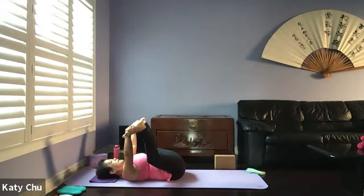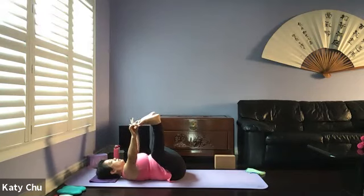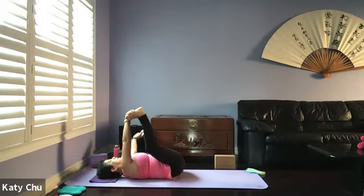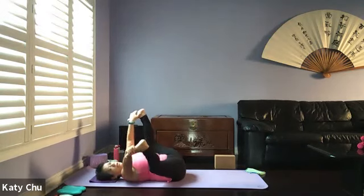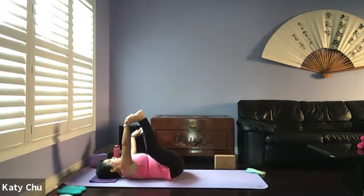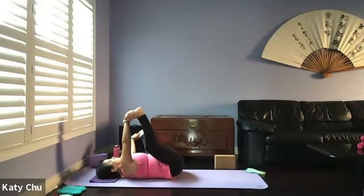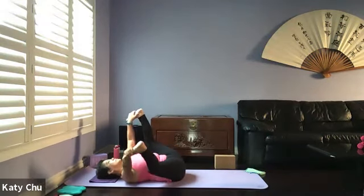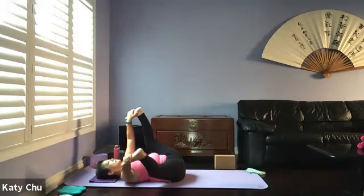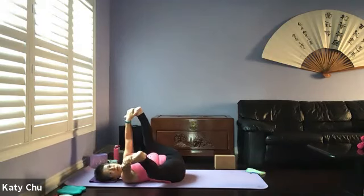Bending your knees. Hands on the bottom of your feet. Inner arch, outer arch. Hold on to the big toes or any part of the legs. Rocking side to side. Massaging the entire spine and entire back. Opening up hip joints. Slowly, slowly come back to center.